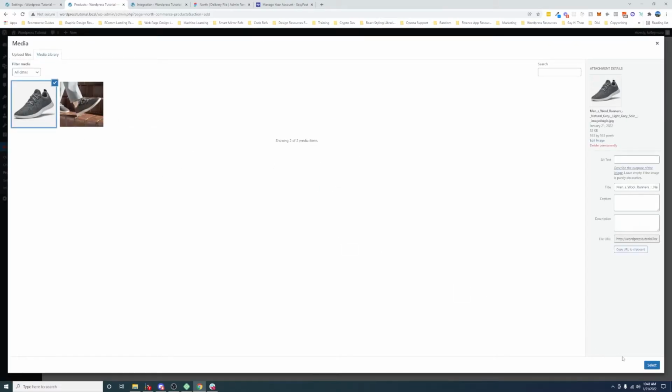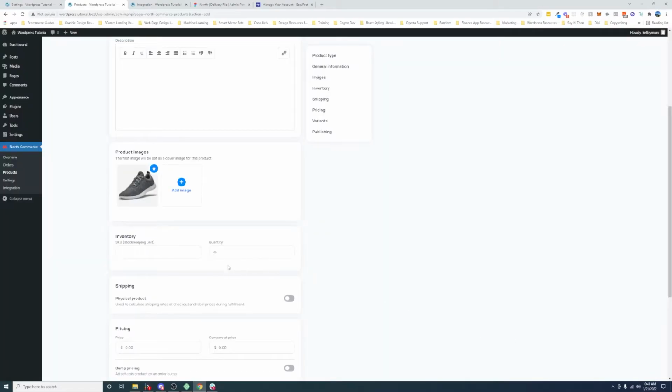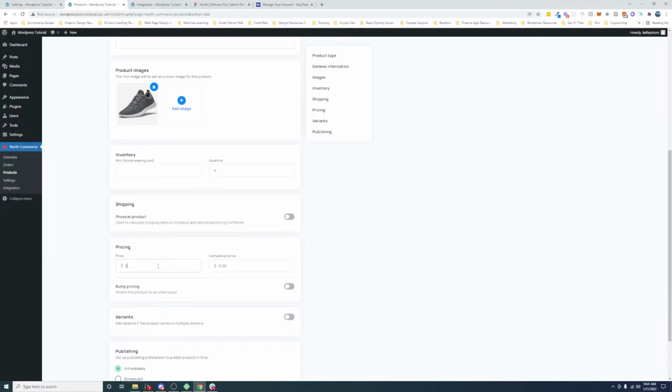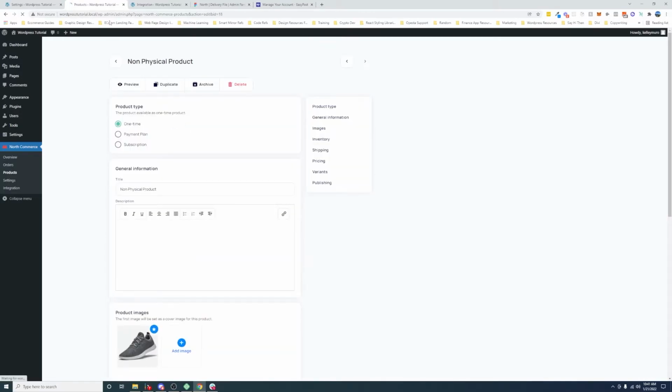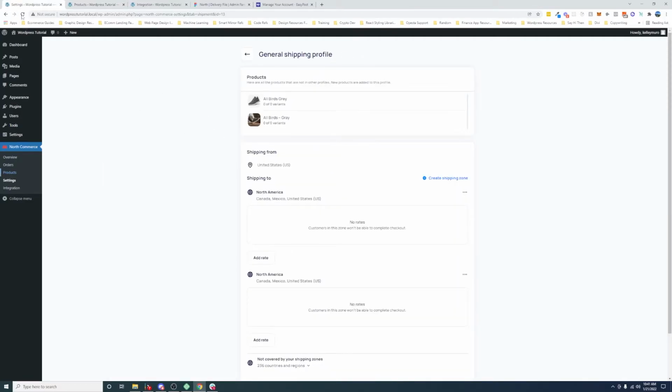I don't actually have one, so let's just go like this. Then I can set the price, and I'm not going to check this physical product option here. I click on save, then go into the shipping profile and refresh, and the product isn't added. So North Commerce will know the difference between a physical product and a digital product.